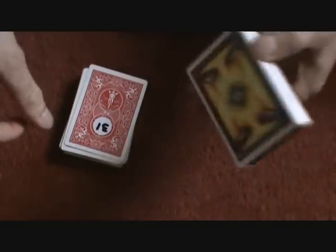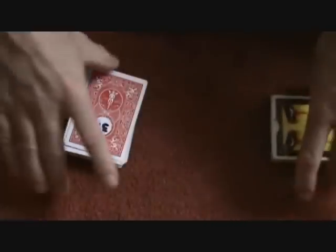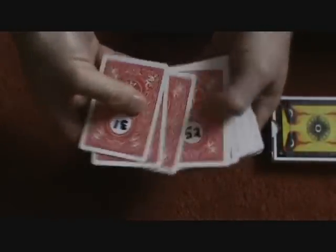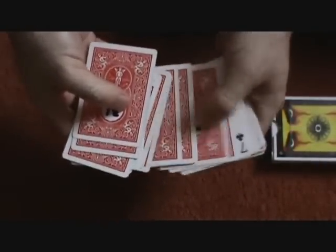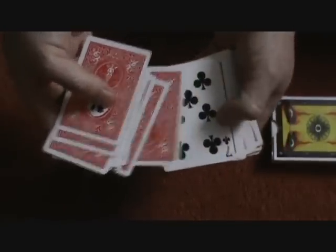Now you'll notice we have a deck here. It's a completely new deck in new deck order. What we're going to do is spread to their card. See which card they stopped on. There it is. Nothing tricky.